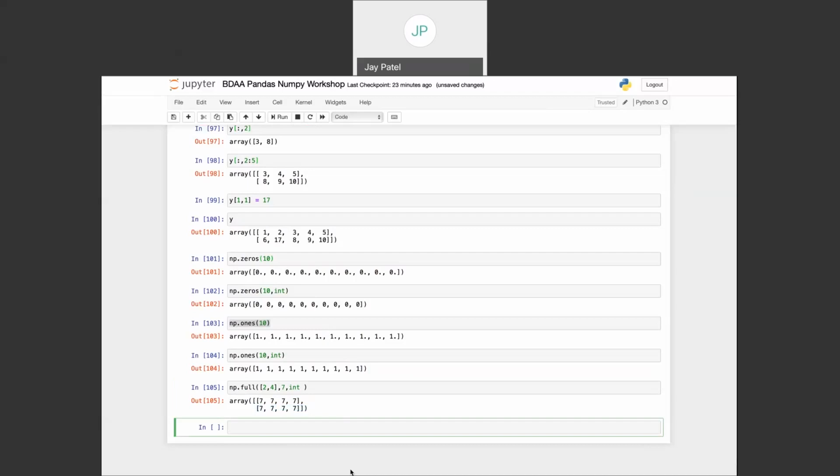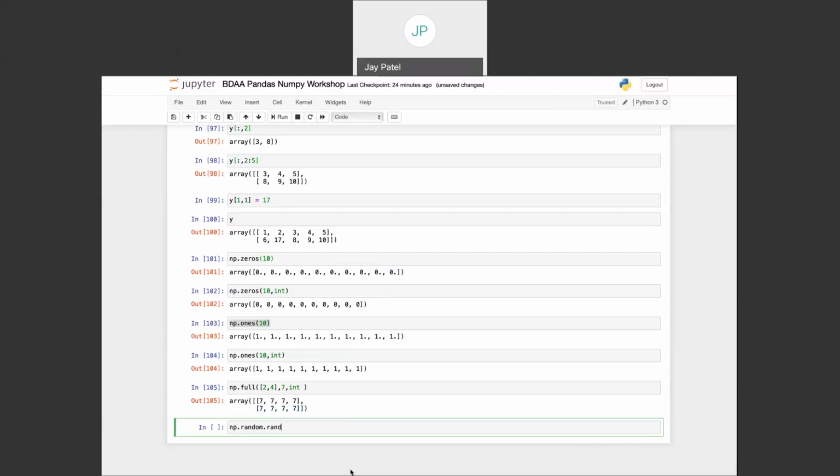Now, this is a really useful function by the way, say I want to create an array with random numbers. If you know the math library in Python, math.random generates a number from 0 inclusive to 1 exclusive. This does the same thing.